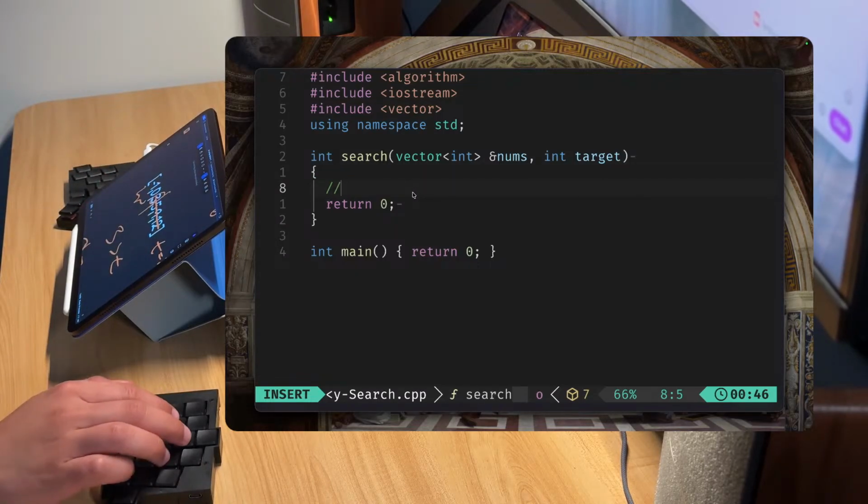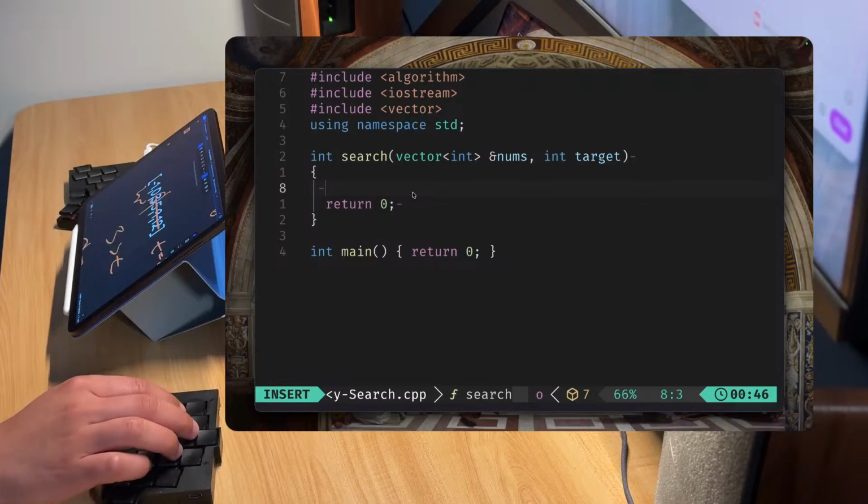Okay, see if I can remember. This one's supposed to be an easy. Binary search.